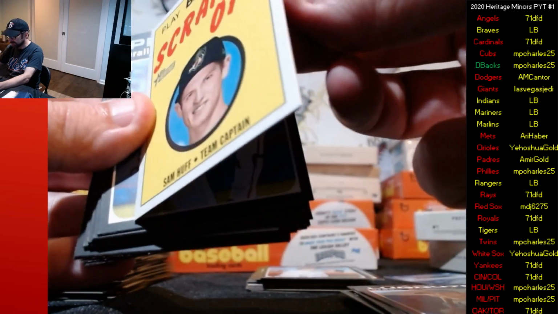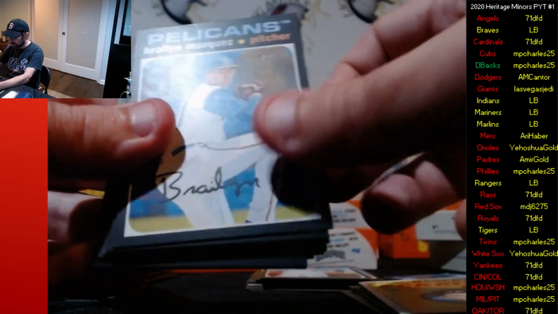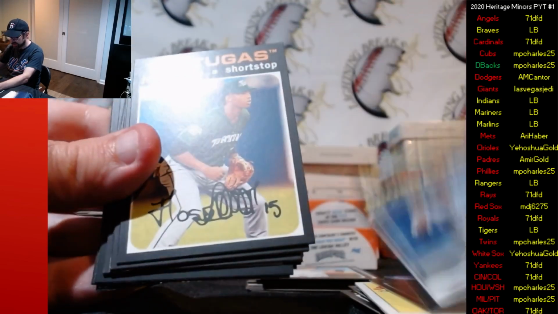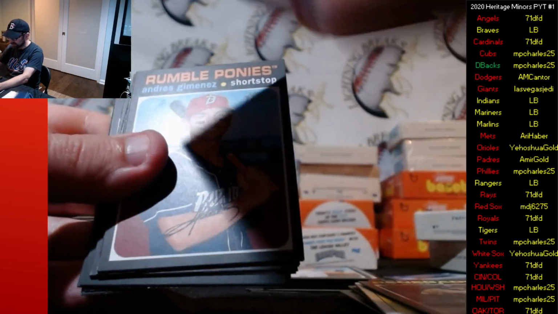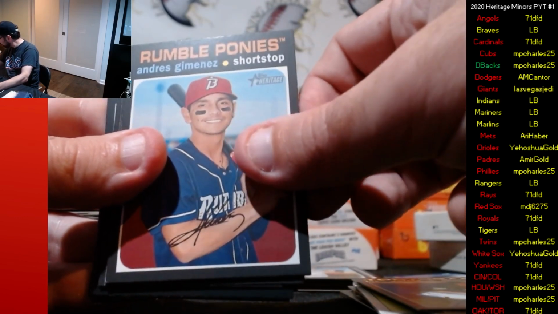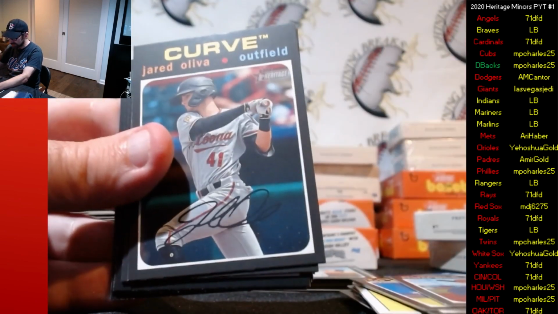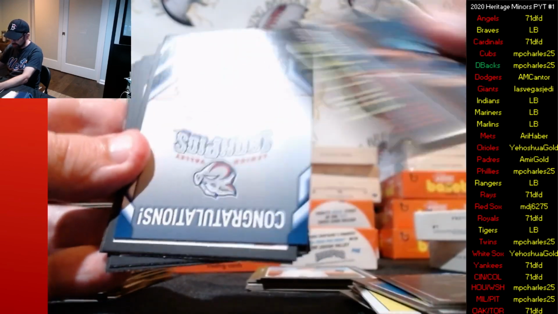A nice catching prospect for the Rangers. Braylon Marquez, Pelicans, that's a Cub. Greg Jones, Rays. Jose Garcia for the Tortugas. That's the Reds. Rumble Ponies, Andre Jimenez. We talked a little bit about how he was in the majors this year. Jared Oliva, Pirates. Hillcats, Tyler Freeman, that's the Indians.